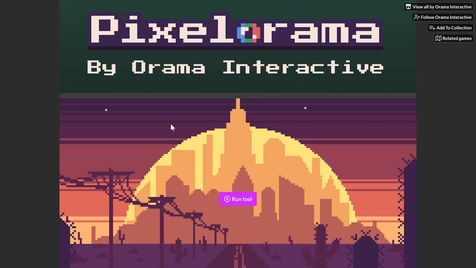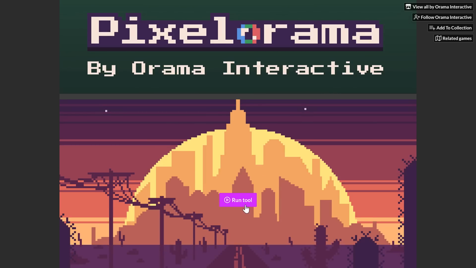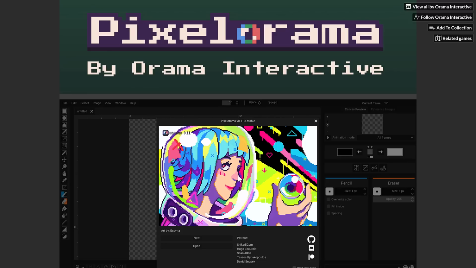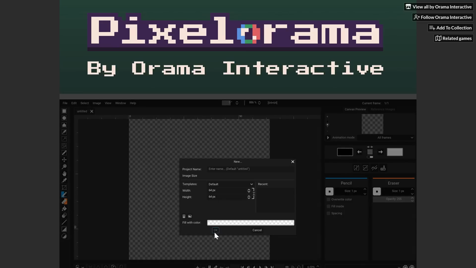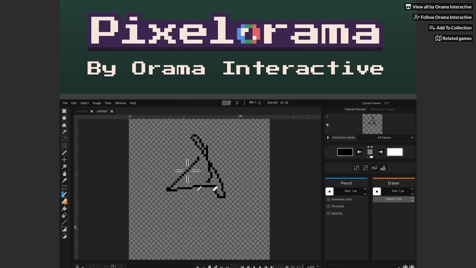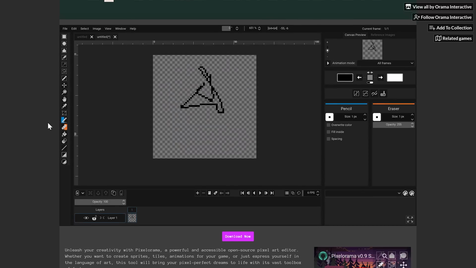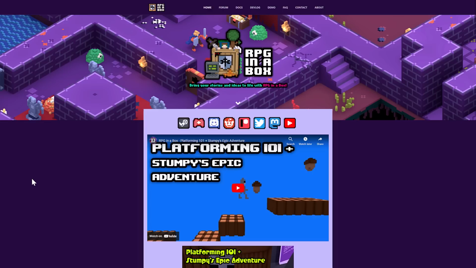If you want to check it out, you can just go to the website. By the way, I have a link to every website we're talking about today down below. You can actually run the tool directly on the web, which is another cool side effect of Godot, since Godot apps are written in Godot and Godot is able to publish to multiple platforms. This is the reason why we have an Android build of the Godot game engine. You can see here the editor is built directly inside, so you can run it in your browser if you wish. Very cool application. Highly recommend checking that one out. And I have checked this one out in the past, by the way.